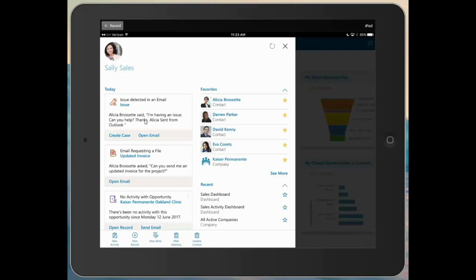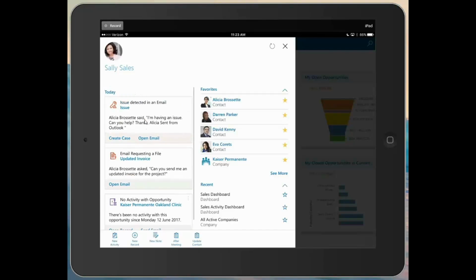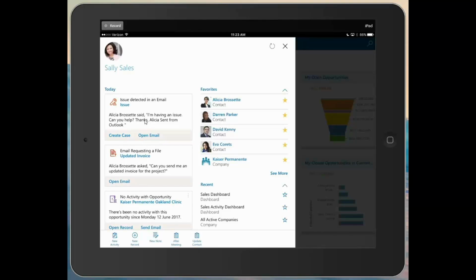And that Relationship Assistant is basically a tool that's generating these little cards, as you can see here, that include actionable insights based on what Dynamics is finding through things like email or changes that have happened on records or some previous history that's being picked up through analytics. A couple things as you can see here. It looks like the first card that was generated says that an issue was detected in an email. Again, having this all tied back in with our users' Outlook and emails that have come in from our contacts.